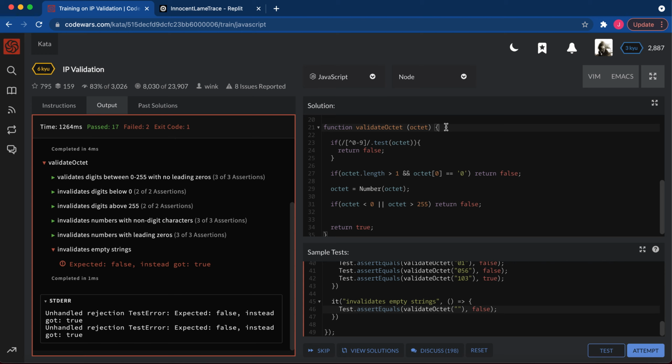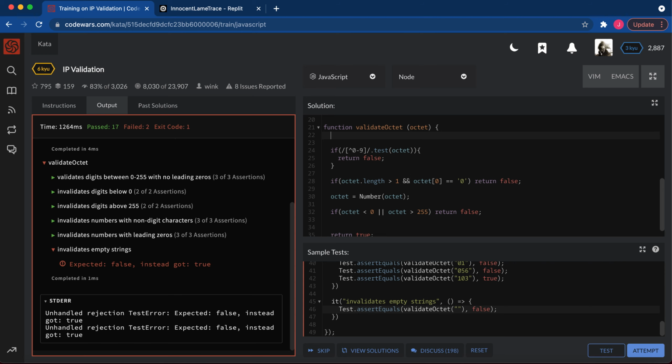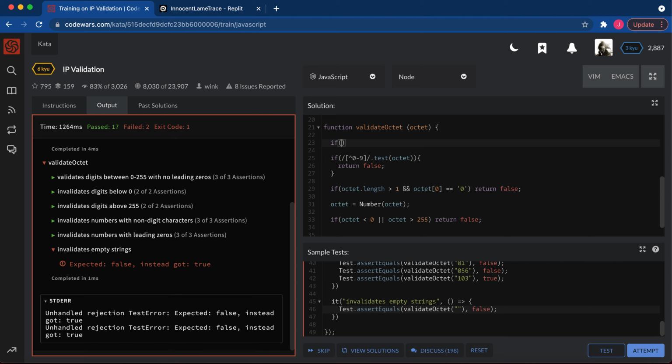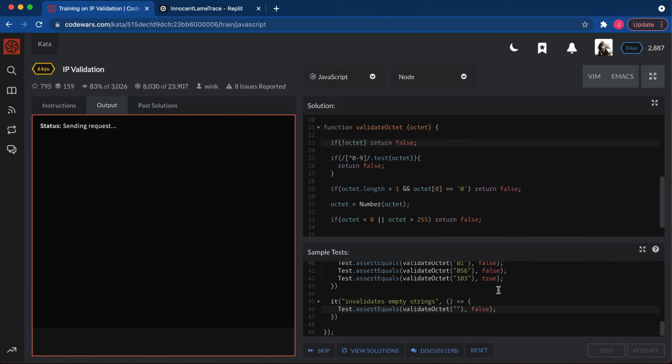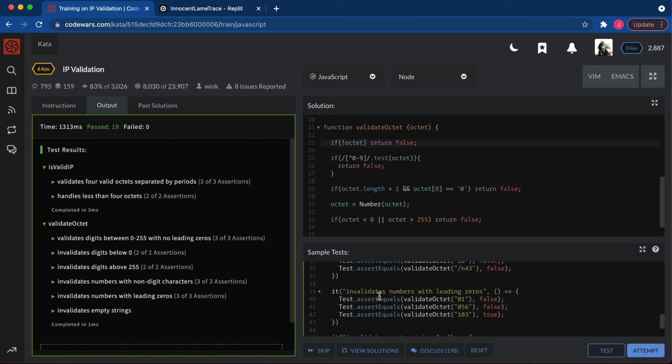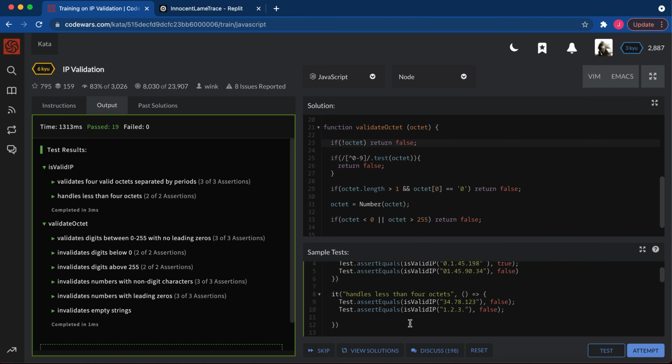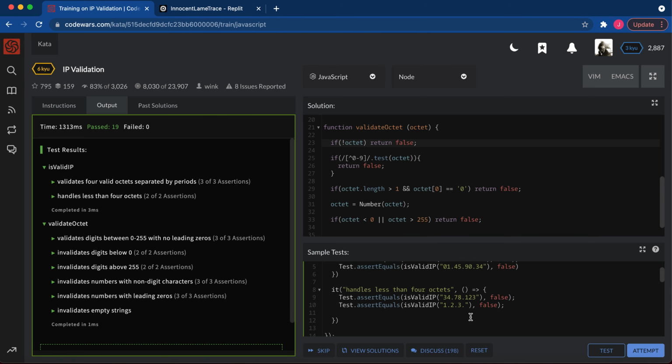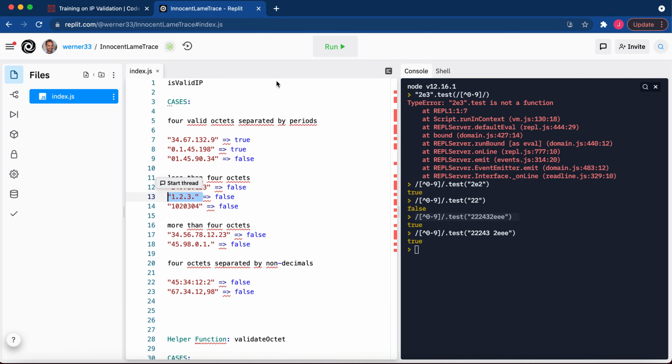So on our helper function here, maybe we'll just put it right up top. If not octet, return false. That is a really easy case that I overlooked. Sadly, I should definitely have caught that, but as we work through things this methodically, even if we miss a case like that, at least we come across it later. Okay, and then here, because this is an empty string now, it does return false. So we fix both with that one.